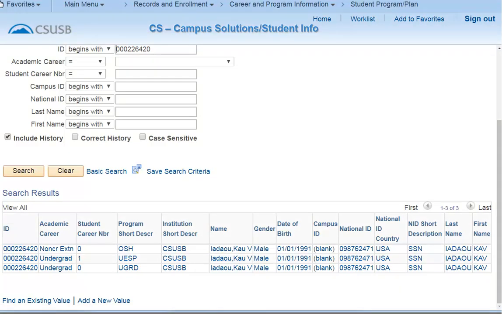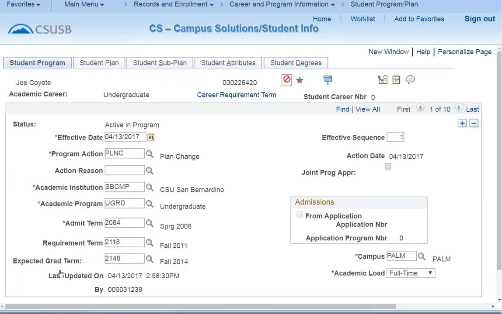Select the appropriate link. When the student program page appears, multiple tabs will be displayed. We are going to select the Student Plan tab. The Student Plan tab will provide the name and catalog year of the student's program.